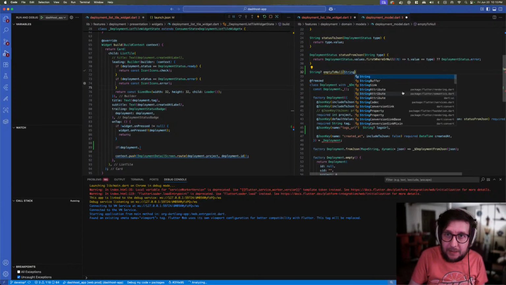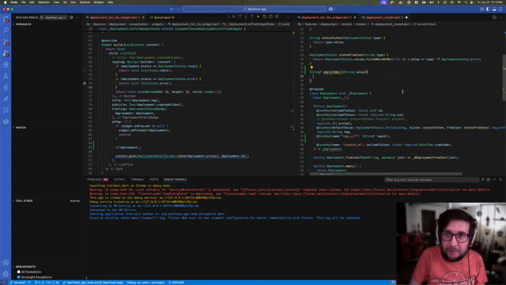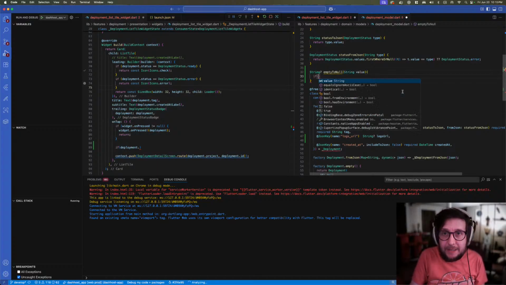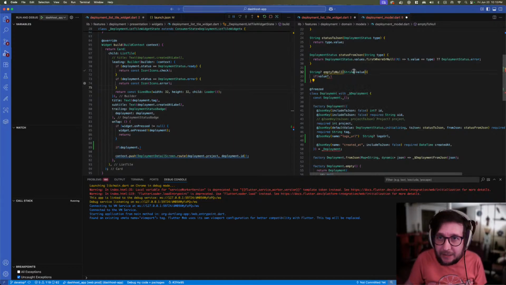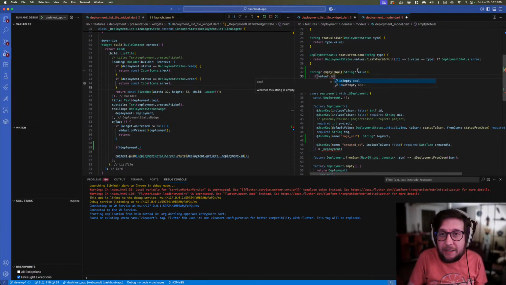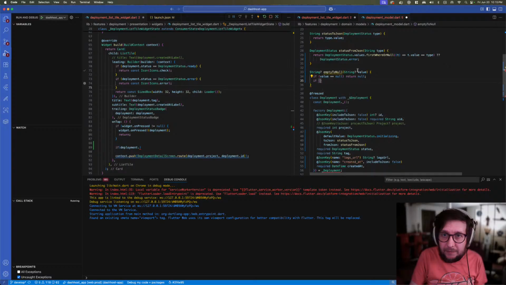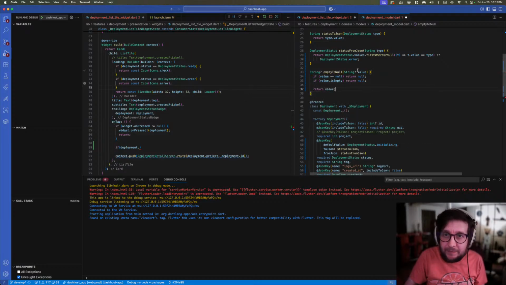So this will take in a value, and we'll say, oh wait, this could also technically be null. So if value equals null, we'll just make this really simple, we'll return null. If value dot is empty, return null. Otherwise, we'll return the value.